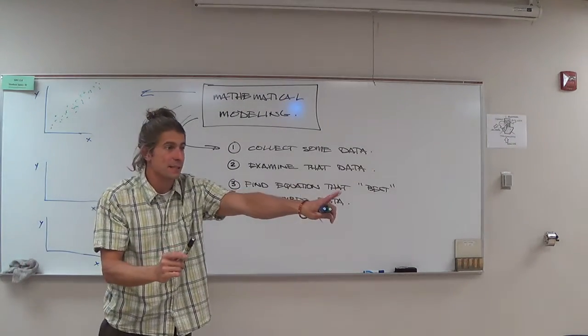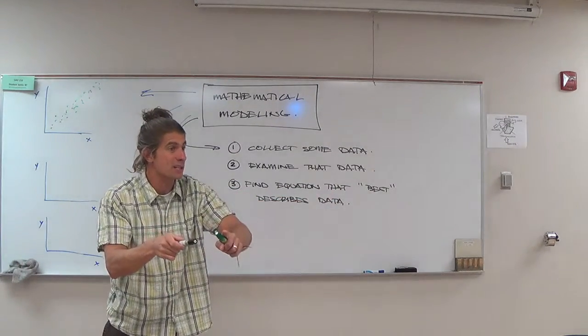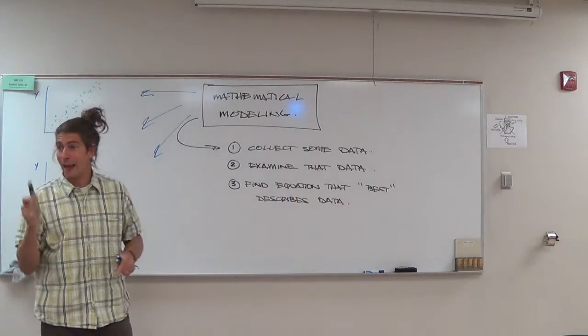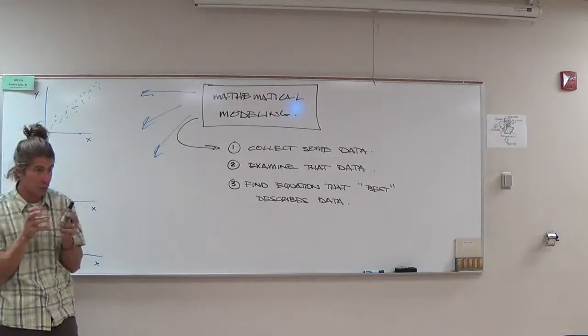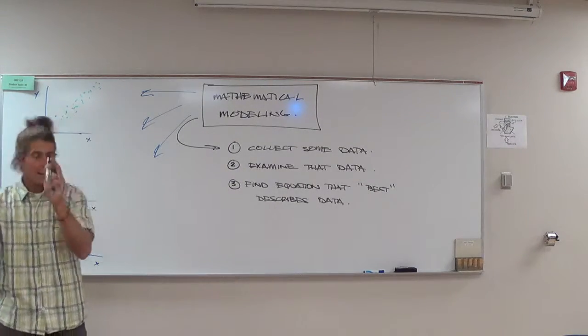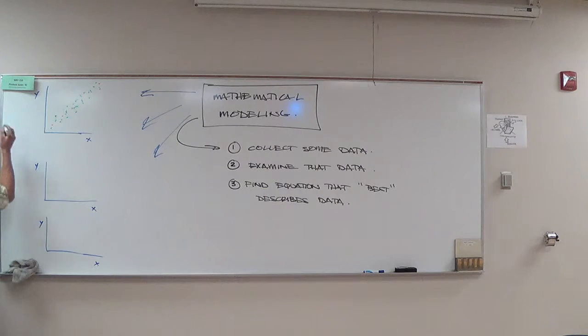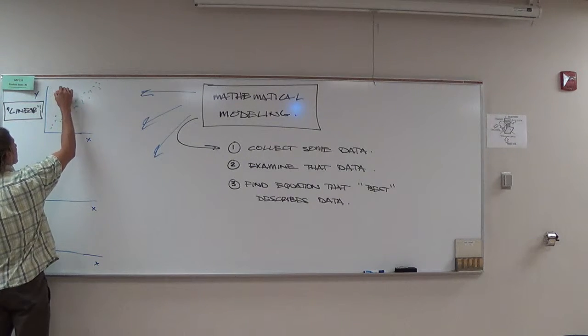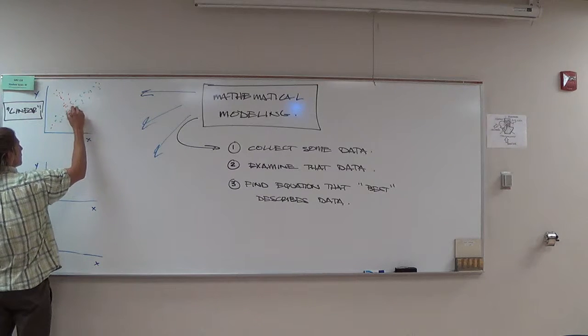You could put, for example, a squiggle through it, and maybe you might want to. I'll show you some very interesting data looking at CO2 emissions from the Mauna Loa Observatory on the Big Island of Hawaii that actually looks a lot like this, but upon closer inspection actually has a squiggle going on. But in general, you don't have that. This is what's called linear data. And we're going to look at that from a linear modeling point of view. Some data, as x gets bigger, y gets bigger. Now, it doesn't have to just be x getting bigger and y getting bigger.